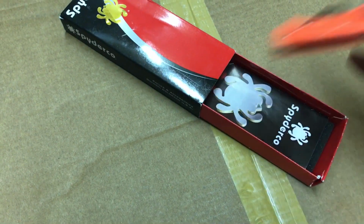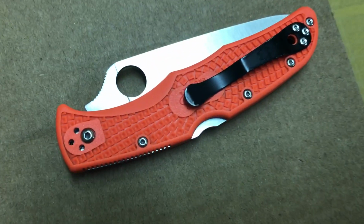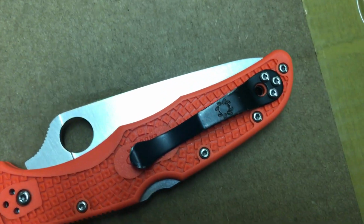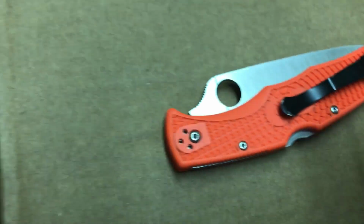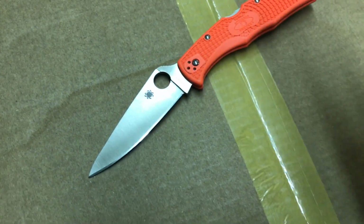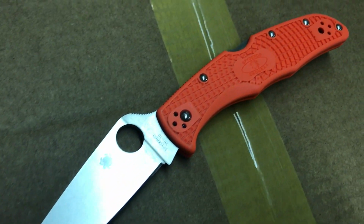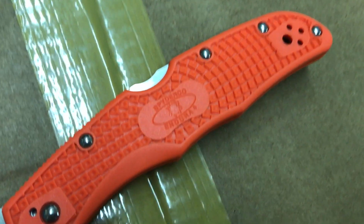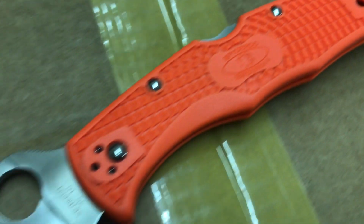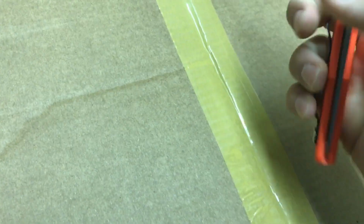In fact, I've never owned the Delica either, or even a Grip Chilean. All those knives that people say are some of the best EDC folding knives I've never owned. I can't really tell you why that is, if I consciously avoided them because I felt like I knew them already, even though I definitely didn't, because I've watched a lot of reviews on this knife. A lot of videos on this thing. I've almost pulled the trigger so many different times, in different colors at different times, even on different steels. At one point, I was decided on getting the ZDP 189 version, and obviously that never happened.